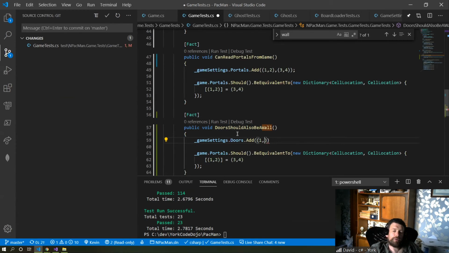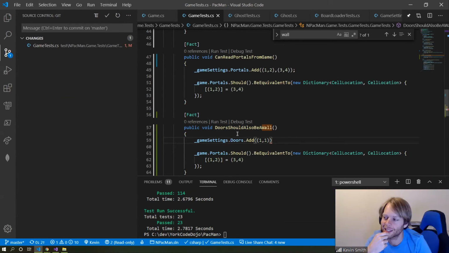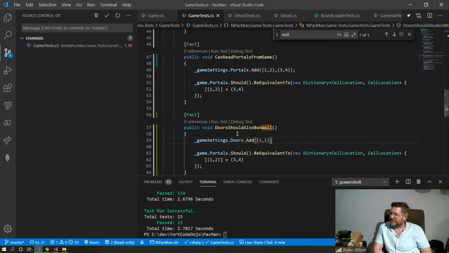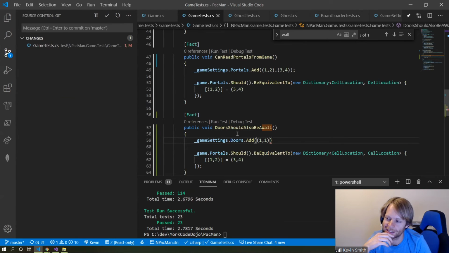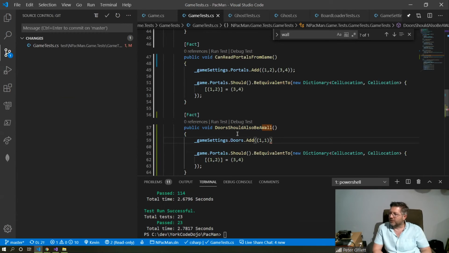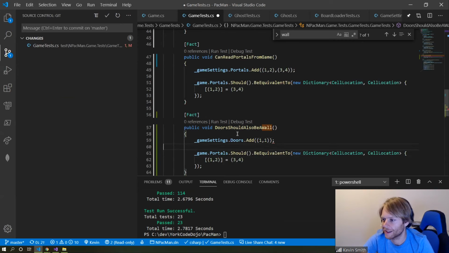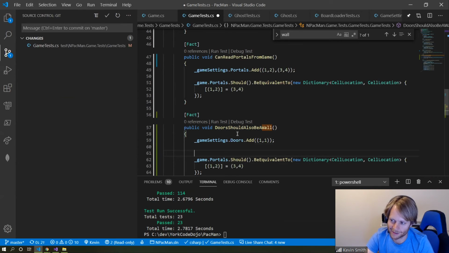Do you want to do it on that, or do you want to do it on the game loader? I guess it should be on this, because game loader sets a game up. It's just grabbing the stuff from the board. This is saying here's some settings. Do we give it the game? I think actually I need to new up a new game in here as well.